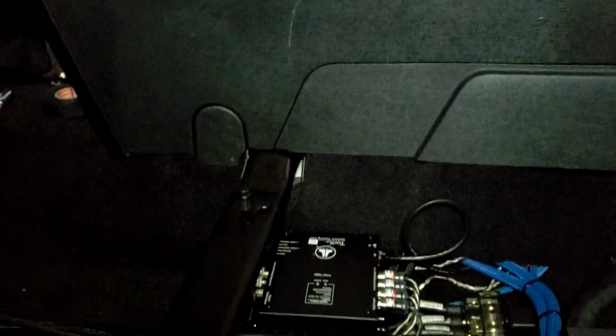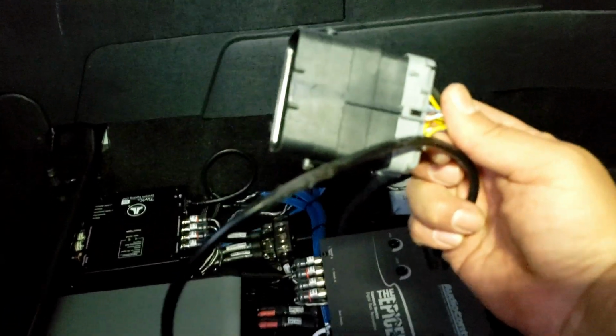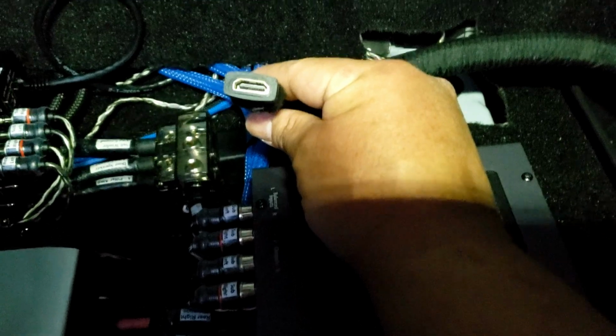There we go. So once I'm done tuning the system, I can go ahead and reconnect the passenger side seat with its wire harness here. Okay. And then this cable here goes to power on the TV. And then this cable right here is the HDMI wire that's already been pre-attached to the monitor. So there you go. And that's it. Those are the last three wires. They need to be plugged in.